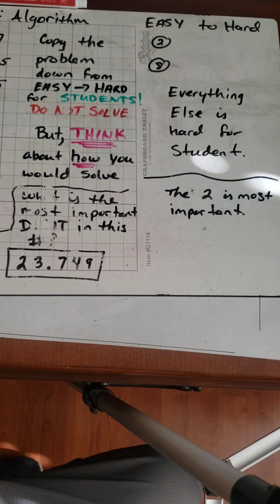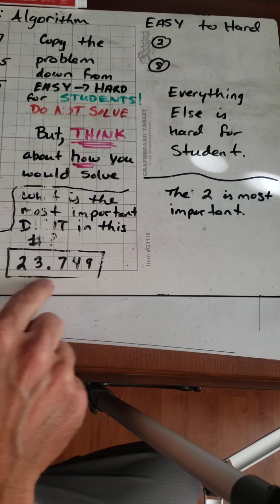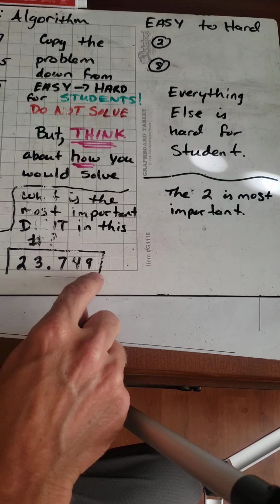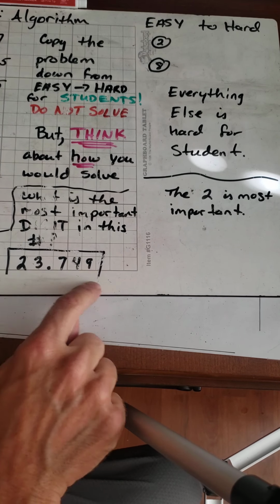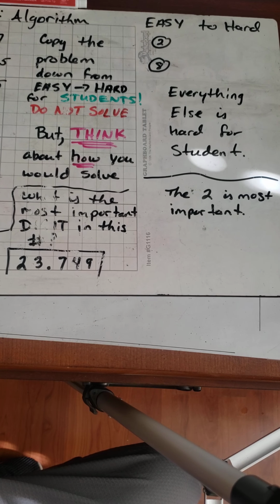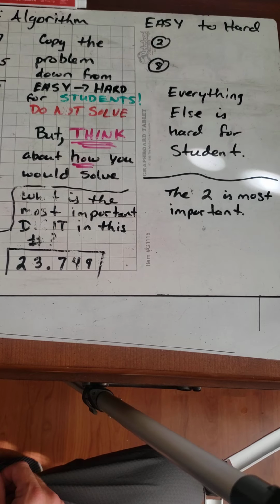We want kids to understand the numbers on this side have more influence on the value of this number than the numbers over here. If they can get that, then the next couple of lessons I'm going to teach you guys are going to be much simpler for them. Okay? All right, let me go and pause it one more quick time here and get set up.